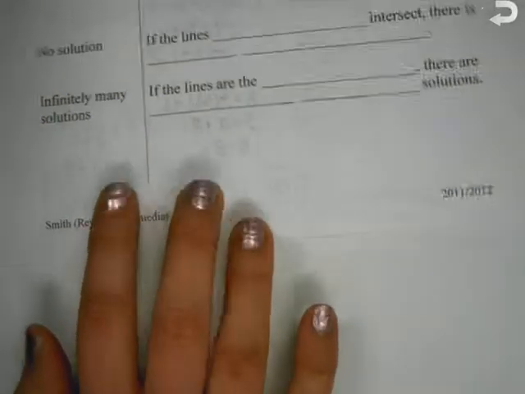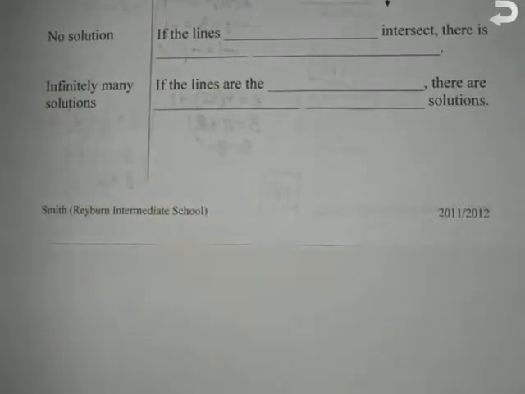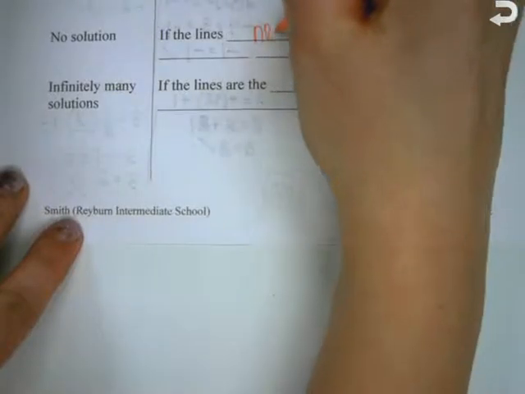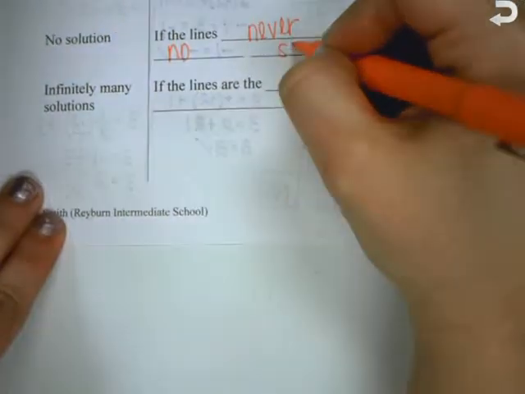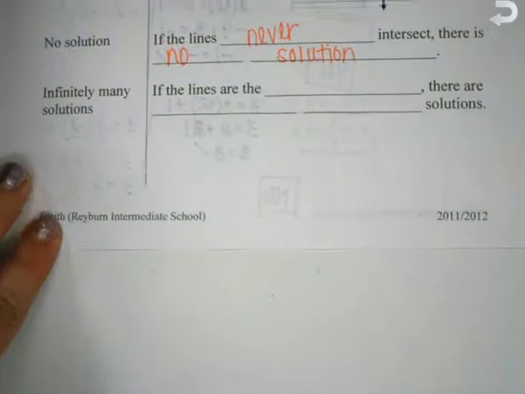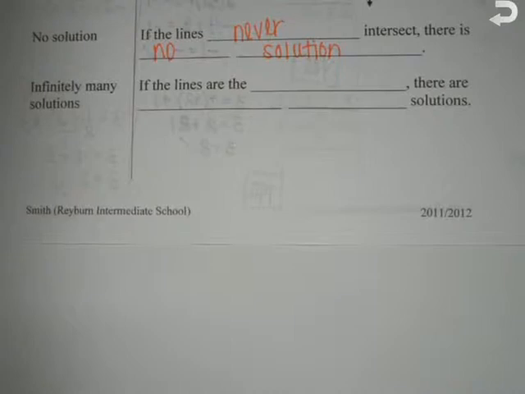What types of lines do you think would have no solution? Colton? Parallel lines. If the lines never intersect, there is no solution. The lines never intersect. Okay? How could you check if they're parallel without having to graph? The slope. Slope should be the same. Okay, I'm going to write next to this in parentheses, parallel. So that we know that if 2 lines are parallel, there is no solution to the system.